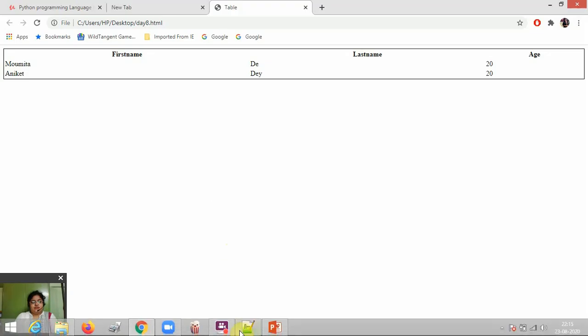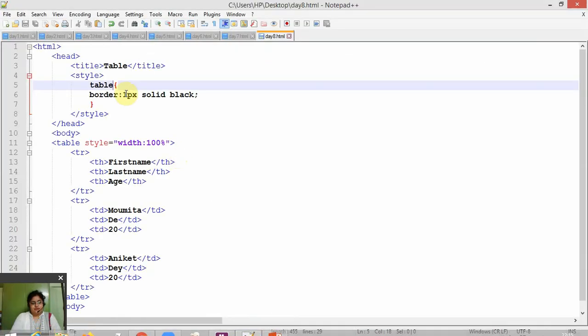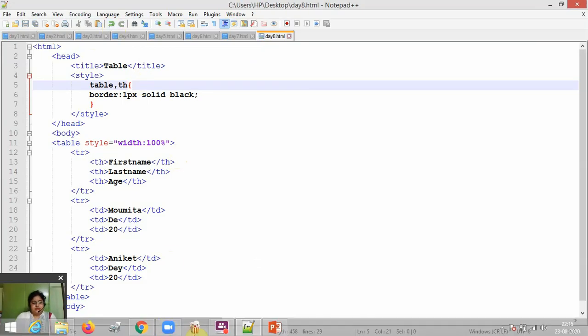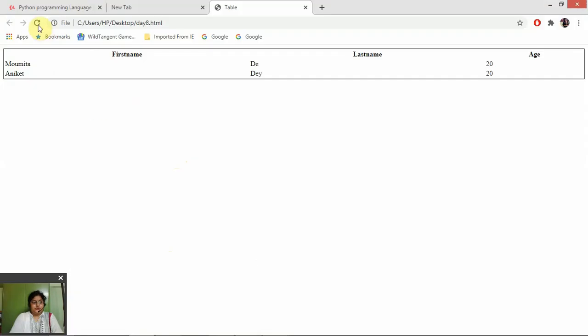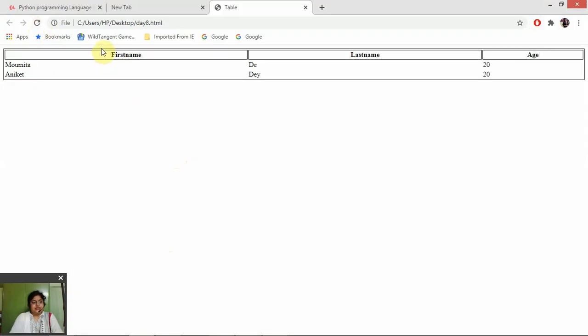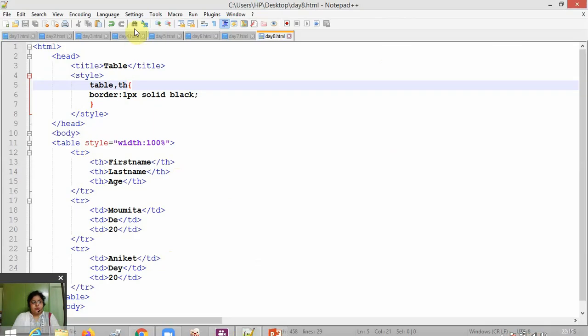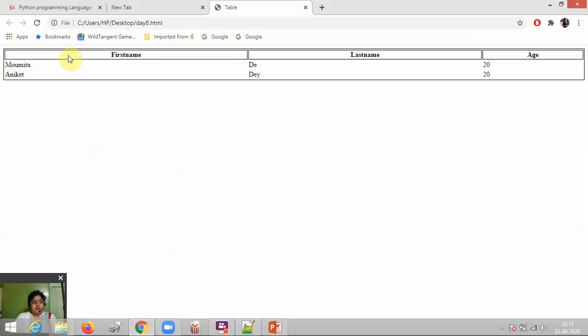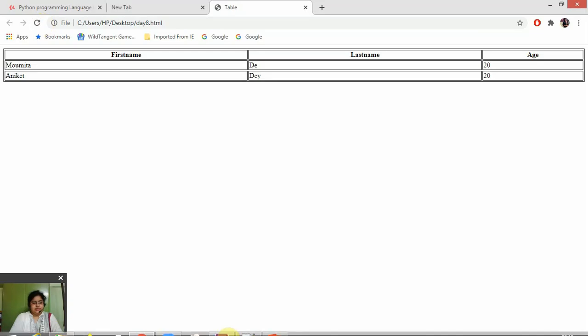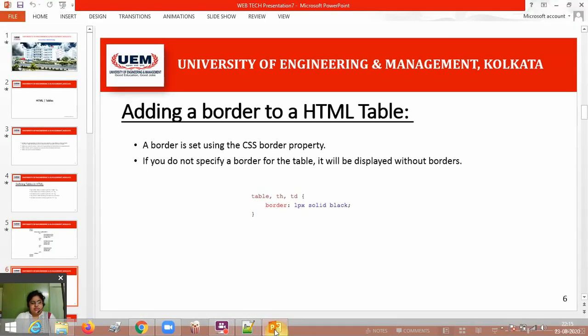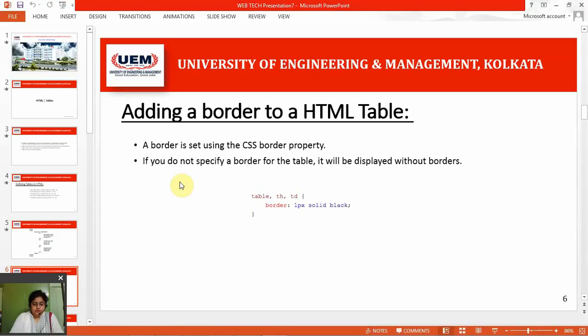So for that you have to include it like this. But if I remove this, the table data will not be bordered. Like this, the heading will be bordered. So yes, now the whole table will be bordered like this.